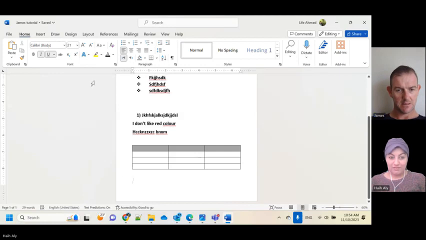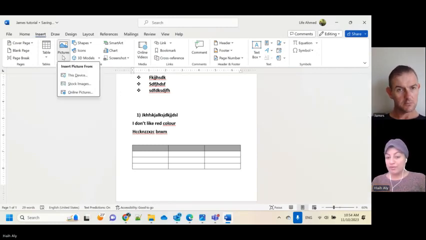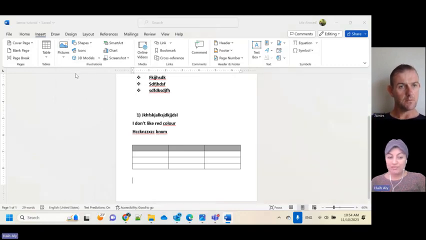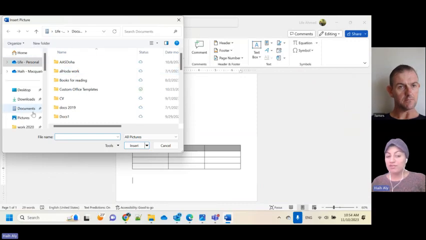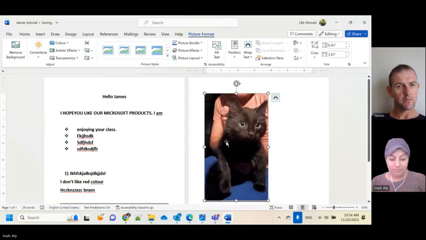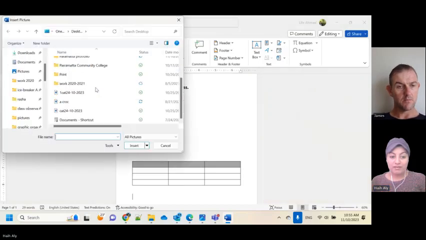I can do that. So here, now another insert, but this time let's insert a picture. If you click on the picture, you can see the device or online picture. Now, can you try them? Yeah. If I click on the device, then I have to choose whereabouts in the device. For example, I have a few pictures on the desktop. So let's insert this one. I don't know what it is. Okay, again, insert picture, this device.